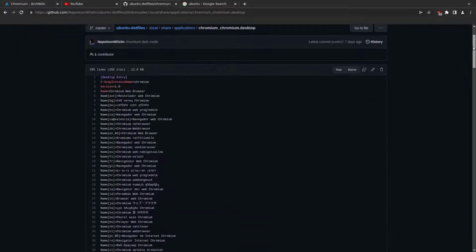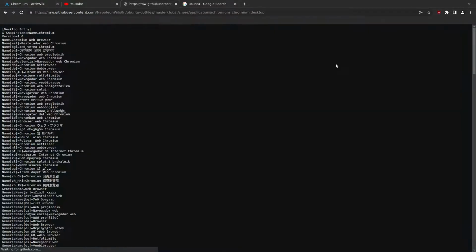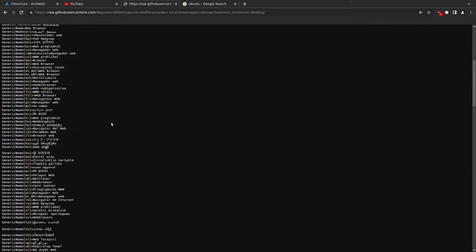We got the file. So you can just basically come across, and I'll give you this link. Just come across, save this file, stick it in your local share applications directory, restart Chromium, and it'll have dark mode. It's just I wanted to show you how to go through and actually do it manually if you want to do that, but to save you some time, you can actually just copy the one I've already done previously.